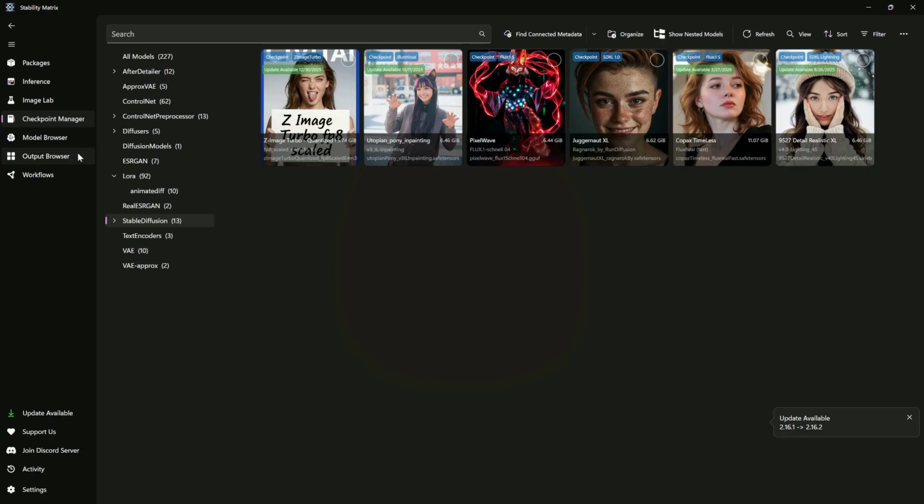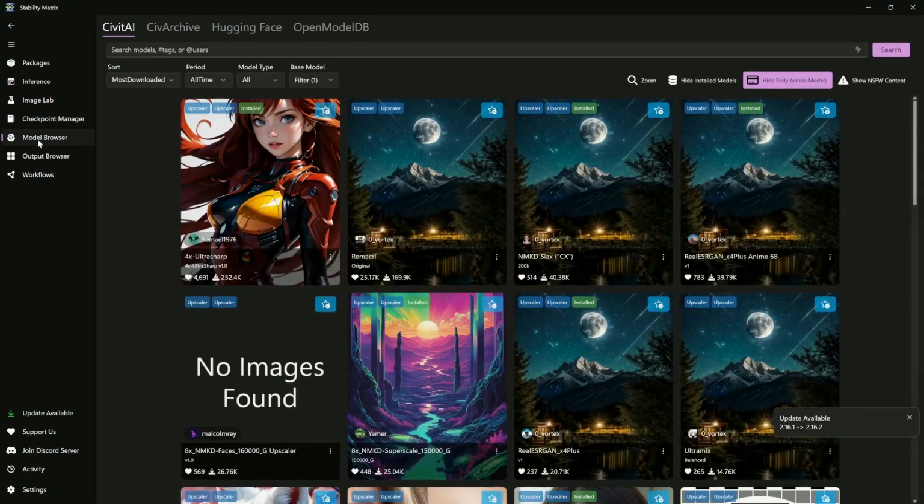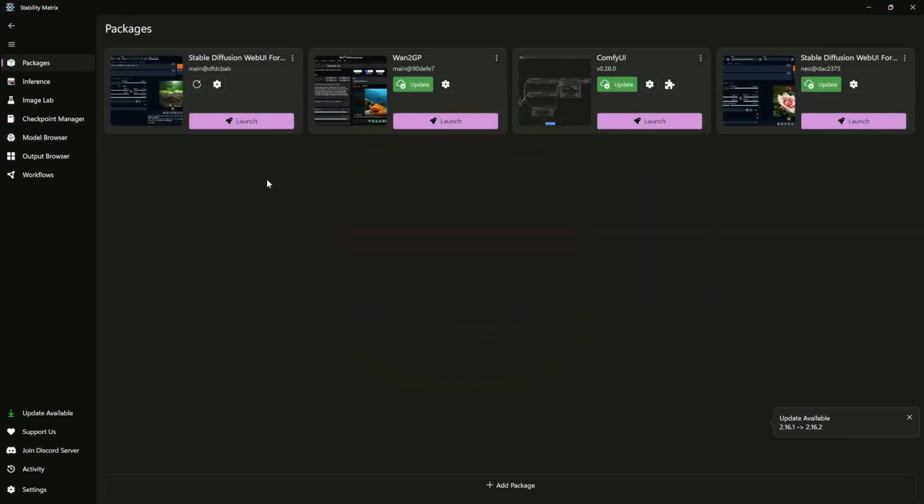All right, moving on to the next section, the model browser. So this was originally why I loved using Stability Matrix. One, because installing packages is super easy. Originally, when Automatic1111 was available, and even Comfy UI, when they first started, it was difficult and tedious to try and get it installed, make sure everything was configured properly and set up. And this software makes it easy. You add it, it installs it, it launches it, takes care of it all for you.